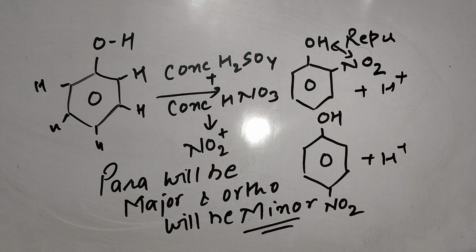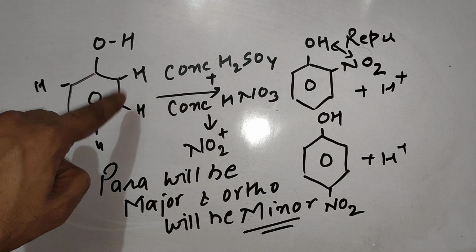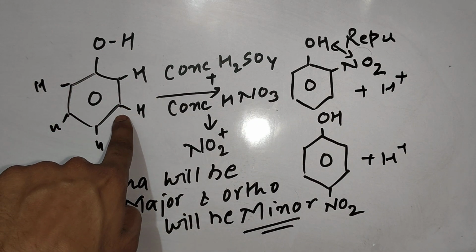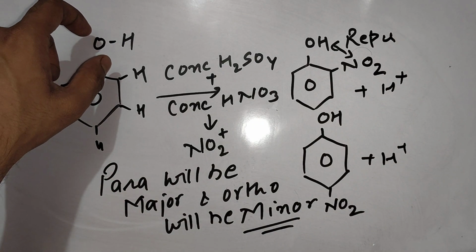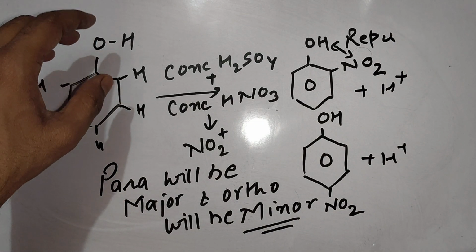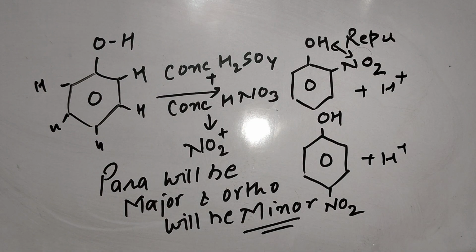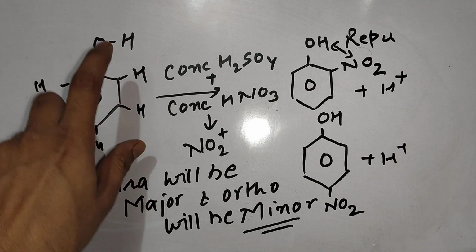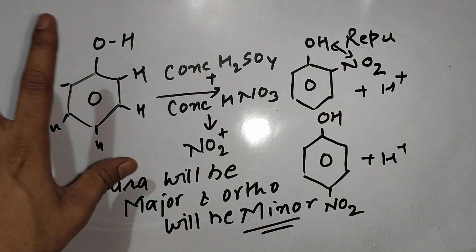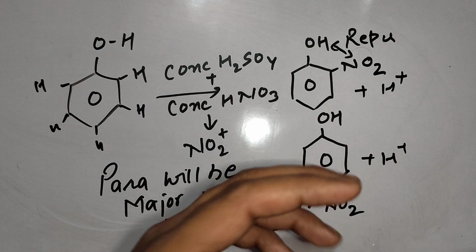Now the question arises, why only ortho and para, not meta position? Why is oxygen not attacked by the electrophile? I have given the answer. Because oxygen will not give electrons easily to the electrophile, because oxygen is a highly electronegative atom. But why not meta carbon? Only ortho and para carbons are attacked by the electrophile. Check in the next video. Thank you very much.